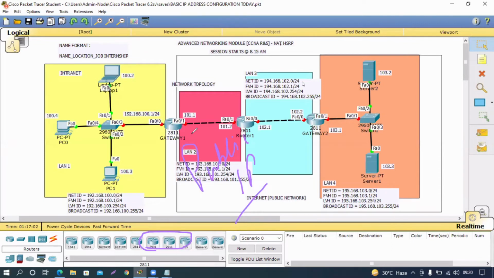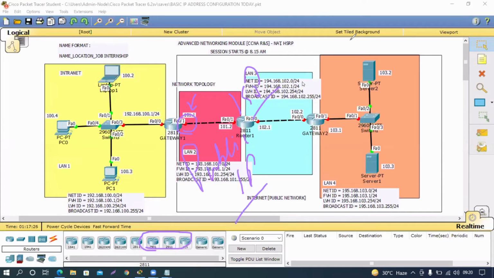Can you see this port? These are all ISP routers, right? Router 1, gateway 2, all these are ISP routers. And when you take an internet connection from your ISP, you also get one IP on this port. Yes or not?